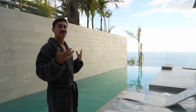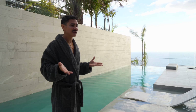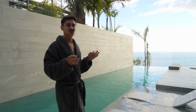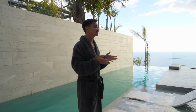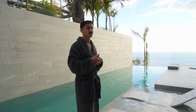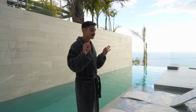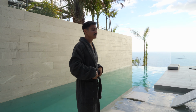But there's something even more special, because this is still Europe. We are only an hour and a half flight from Lisbon, so you are still connected to mainland Europe, and the flights from North America are not even far. So if you are an American, a Canadian, whatever, thinking about wanting to own a slice of paradise here in Portugal, and you want a property that you can get a golden visa for, this is so turnkey that the team here at Prometheus will do everything for you. They'll help you with your visa, plus you get to live in this incredible space.